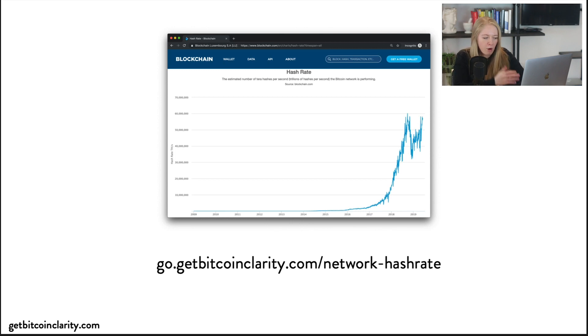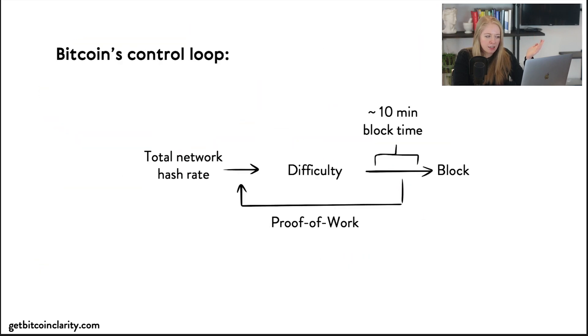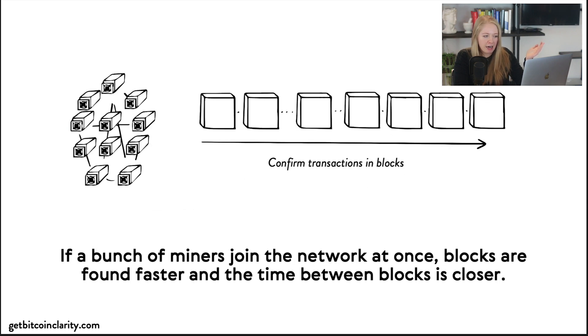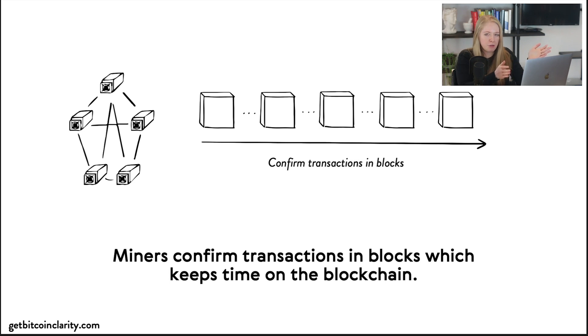Whether that's true or not, I don't actually have any problem with people making that logical leap. The problem that I have is that a couple blocks apart from each other does not make a network hash rate crash. It actually takes quite a bit of time in order for you to determine whether or not any type of change in the hash rate has occurred. So if this process of readjusting the difficulty happens every two weeks, well then it would take about that time in order for you to make a concrete assessment as to whether or not network hash power was actually dropping. If the difficulty had dropped not just once but twice or three times, that would be a really good indication that network hash rate is dropping. If the time between blocks was so slow that it caused a difficulty to fall, that would be cause for concern in terms of actual total hash power dropping off.